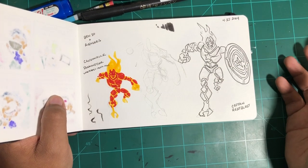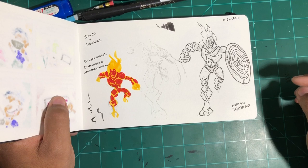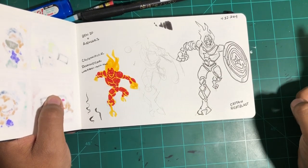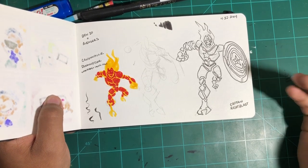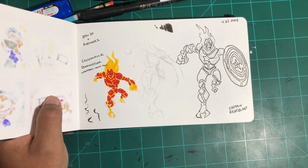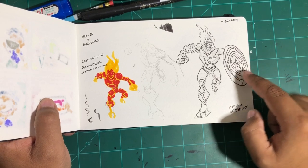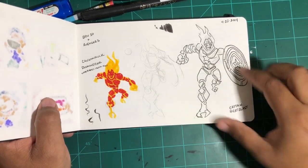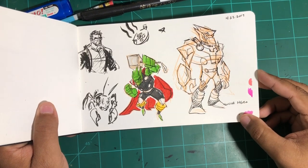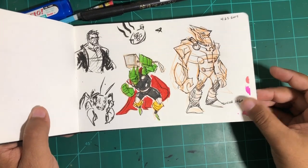I didn't want to make it super obvious because a lot of the Ben 10 aliens are already based on those characters, or other characters from Marvel and DC. I didn't want to combine them with the character that they basically already were. Like, I know some people were saying I should have merged Accelerate with Quicksilver — but Accelerate already kind of is Quicksilver, and there's really not a lot of room there visually. To me, it was more interesting to figure out how Captain America's shield would work with Heatblast's volcano, segmented body. And then same thing with Diamondhead — he's a little bit closer to Colossus from the X-Men, but I thought visually it would be really striking if he had a hammer and Thor's cape.